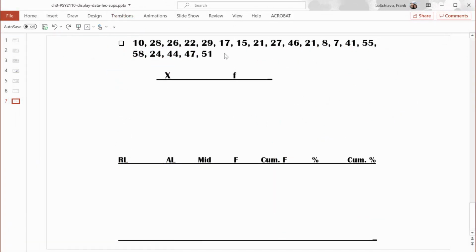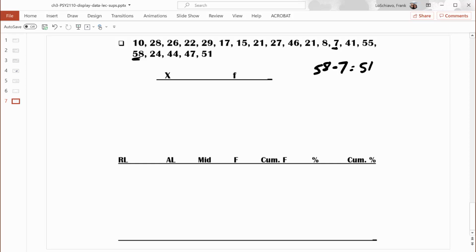Here's our data. It's not a very large data set, but there is a large variety of scores, ranging from a low of 7 to a high of 58. The first thing that I like to do is see how big is that range. In other words, what's the span from the lowest value to the highest value? So in this case, we're talking about a range that has a high value of 58 all the way down to a low value of 7, and that range would equal 51 data points. So in other words, I need to create some groupings around that range that spans 51 data points.